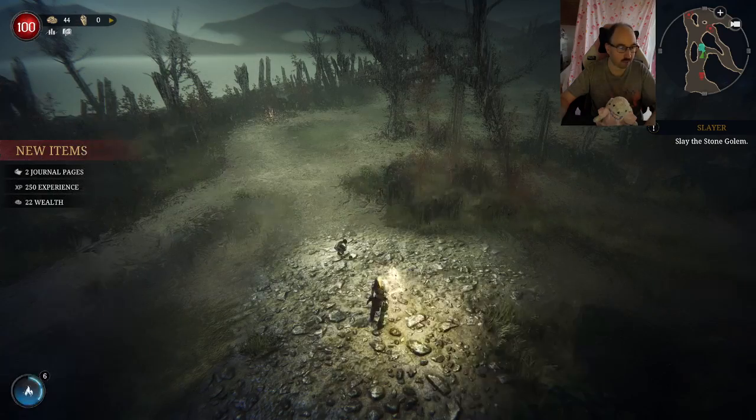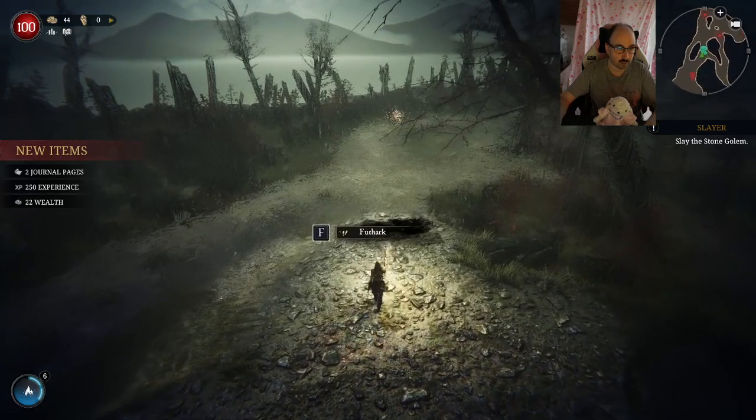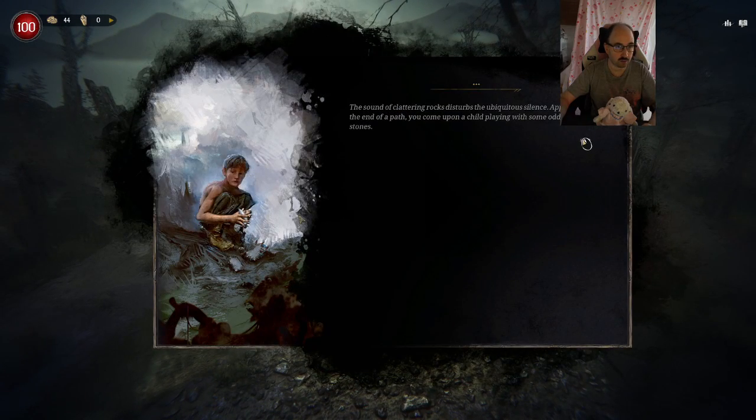Working well so far. What do we have here? The sound of clattering rocks disturbs the ubiquitous silence. Approaching the end of a path, you come upon a child playing with some oddly shaped stones.